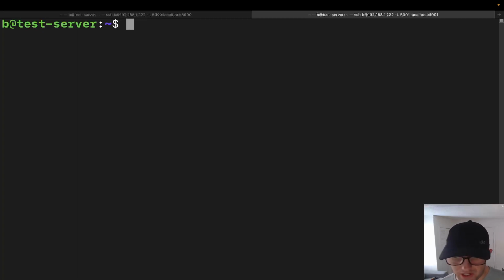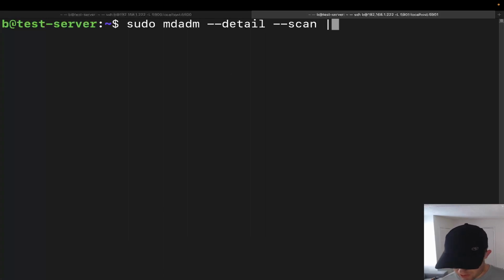Okay, so let's continue here. Let's do sudo mdadm --detail, which I think is also the -D that we used before, --scan. Then we're going to pipe that to sudo tee. tee is a command that allows us to take the output from the command we previously ran and write it to a file.